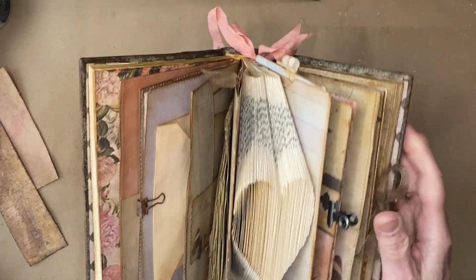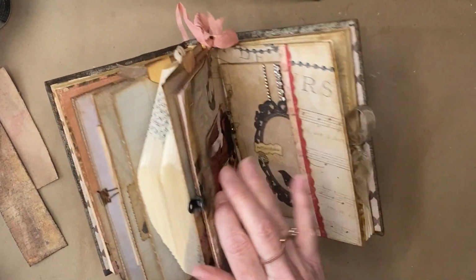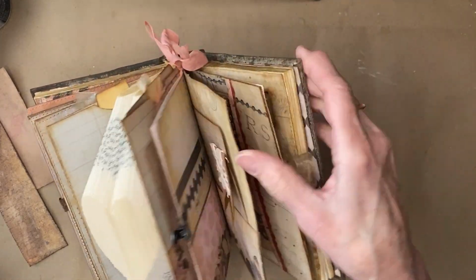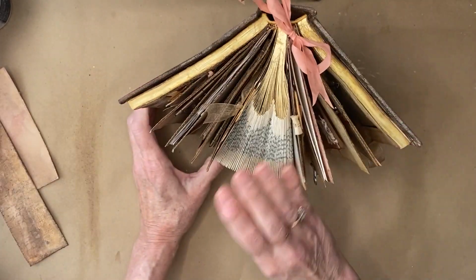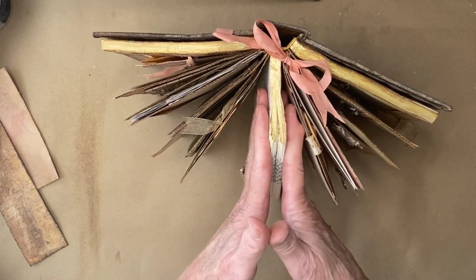Now, when I did this, if you watch the videos from the beginning, I started in the back putting it together. And that was because I wanted to do this recessed thing and have it be against a cover. And then I ended up doing one on the front. So the only other thing that I wanted to mention from yesterday's video before I get too far along here is I also folded the heart.